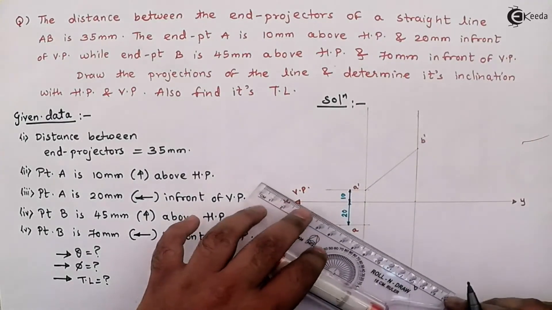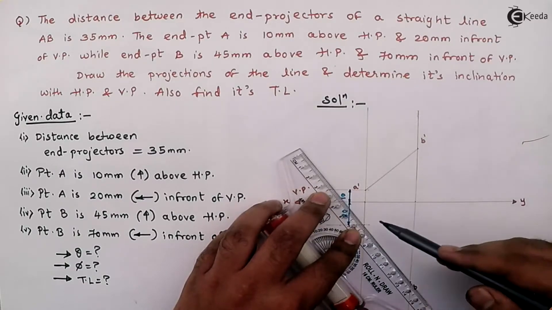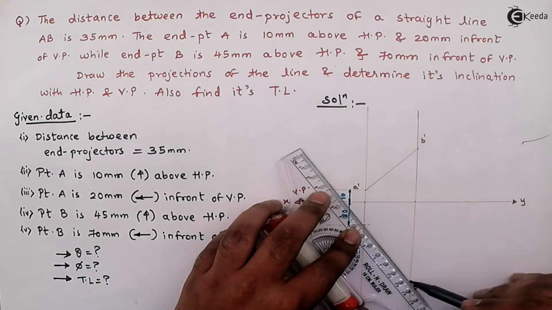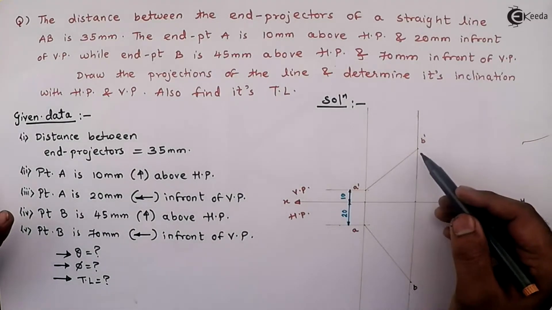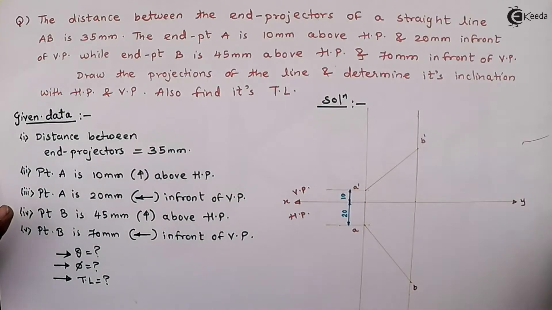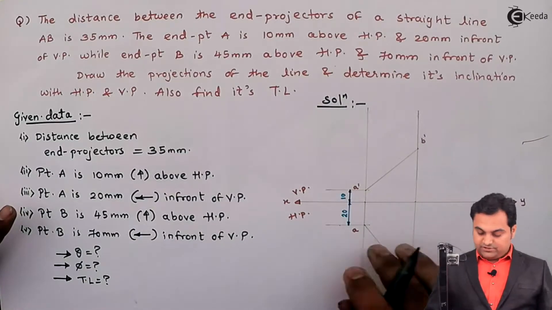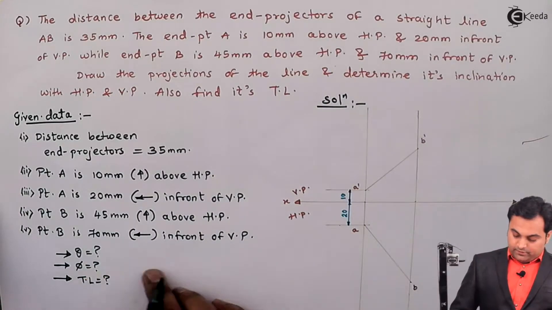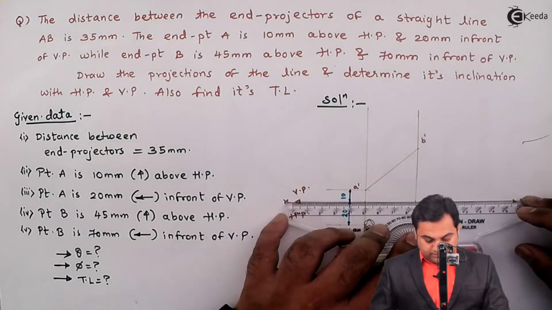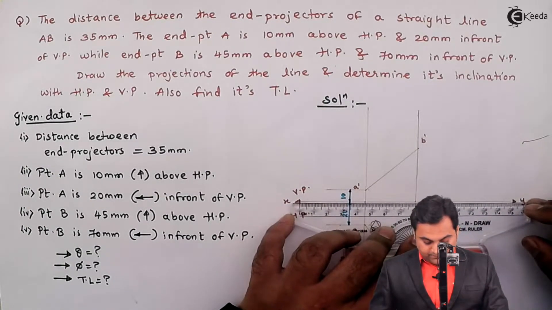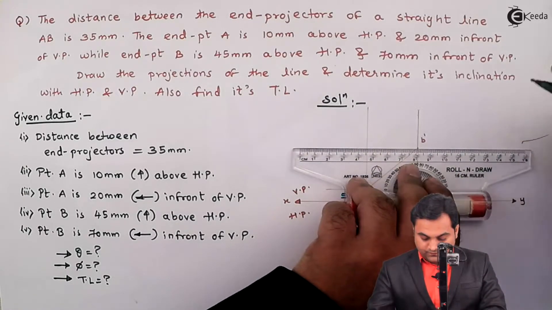With the help of light lines. Now this is the actual length of the line in the front view and this is the actual length in the top view. Next, after this I need to get the true length here. And just before that I will give the dimensions also for point B.